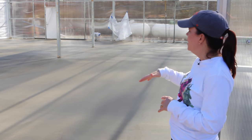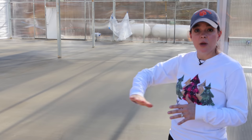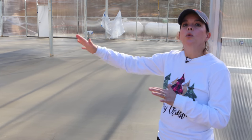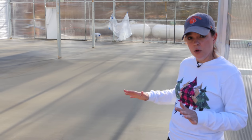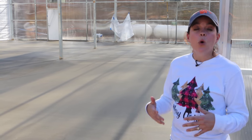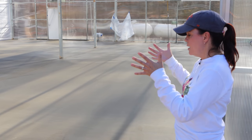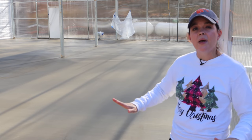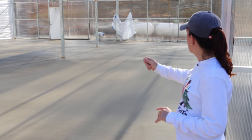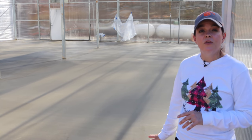Once they got it level, then of course they took that big floater to smooth out the big rough spots, right? Once they got the whole greenhouse poured and did that to it, waited just a little bit till they were able to walk on it, and then they took the machine that, well, they said it woke the concrete up, so they're trying to bring the water to the surface, the big stones down a little bit, so that way they can come back and they use their trowels over. I think they did it like twice to get this nice smooth finish on it.